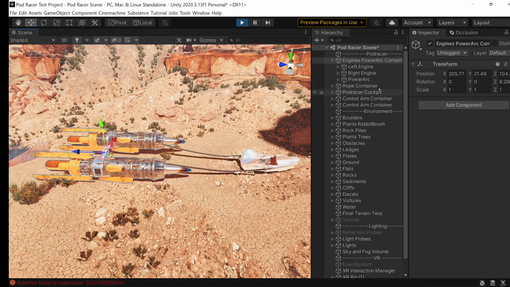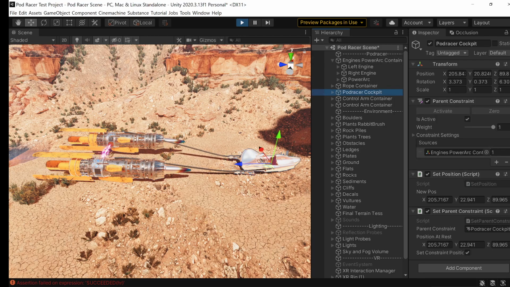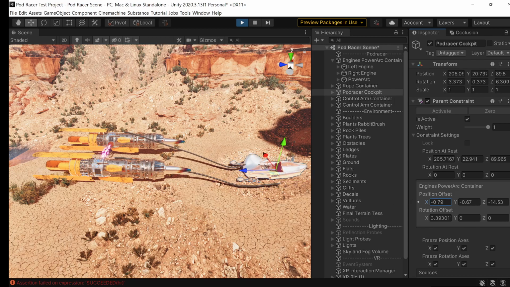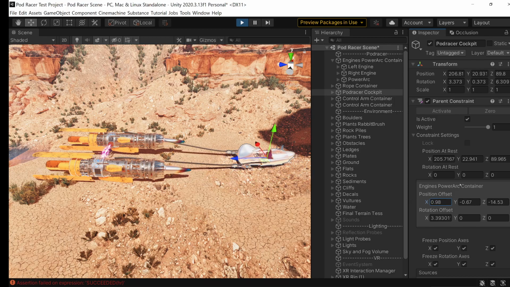But what happens now that we have a constraint on the pod racer cockpit? We can't move it. But we can change it, which will also be tied into the controller. We can move it, which I am going to do with the DoTween animation system, by changing the engine and power arc container position offset.